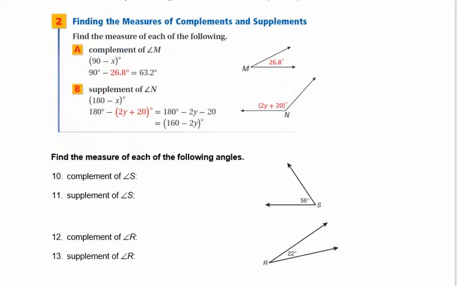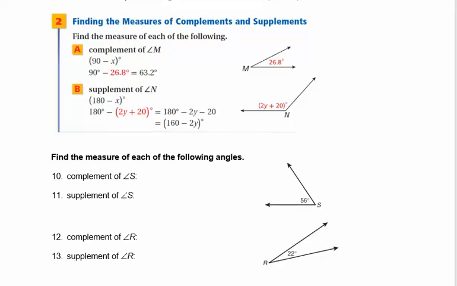If you're given an angle, you can find its complement by just figuring out what angle would add to that to get to 90. You can find its supplement by just figuring what angle you could add to that to get to 180. So let me just use a pen and write the equations that I would use for these, number 10 through 13, how I would set that up.